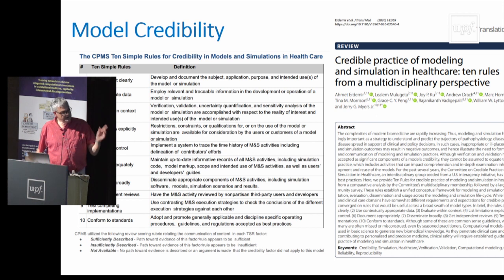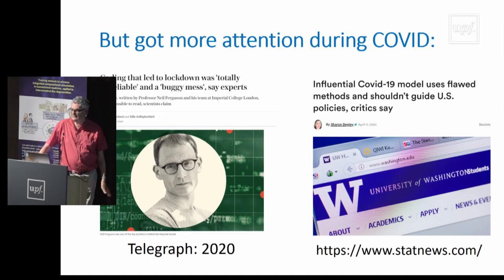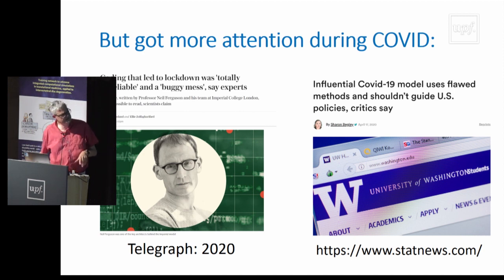Now, the other thing that inspired me was the whole COVID thing at the beginning, although it was blown out of proportion in the end. There was a lot of fuss at the beginning over the models being used to predict the pandemic, the Imperial model and the UW model in particular. The UW model was used largely by the US, and the Imperial model was used by the UK government. In hindsight, they actually made reasonable predictions, but at the time there was a lot of criticism of how the models had been built and put together. People like Microsoft flew in and said, "We will fix your code." And they didn't in the end.